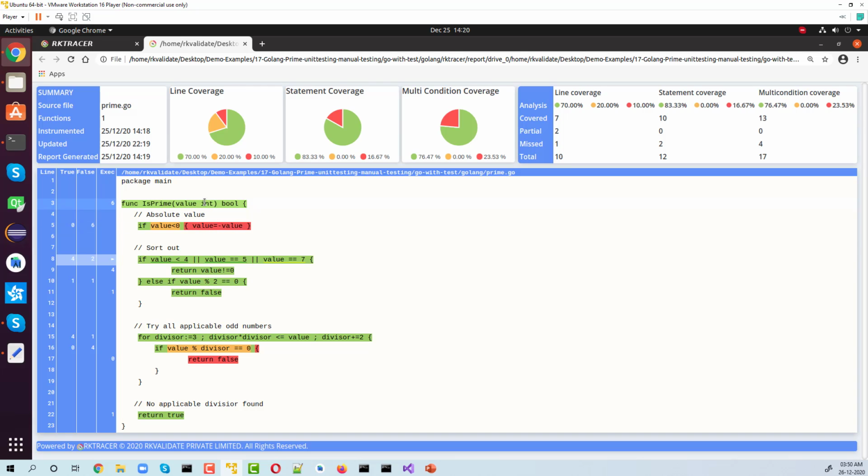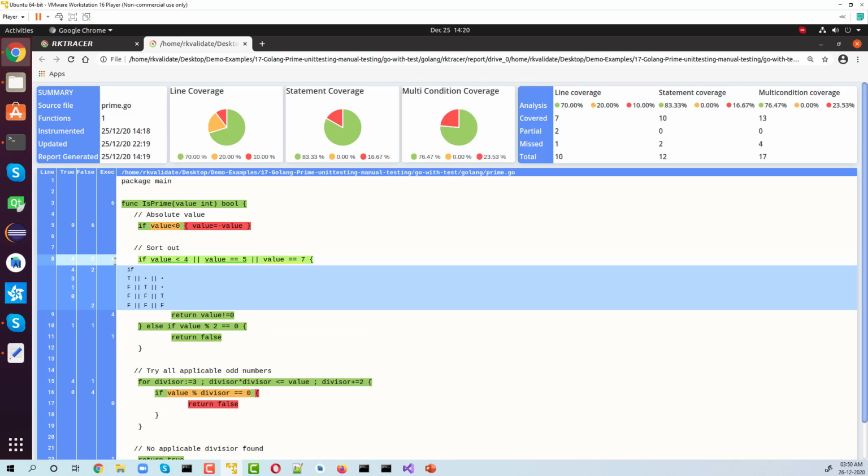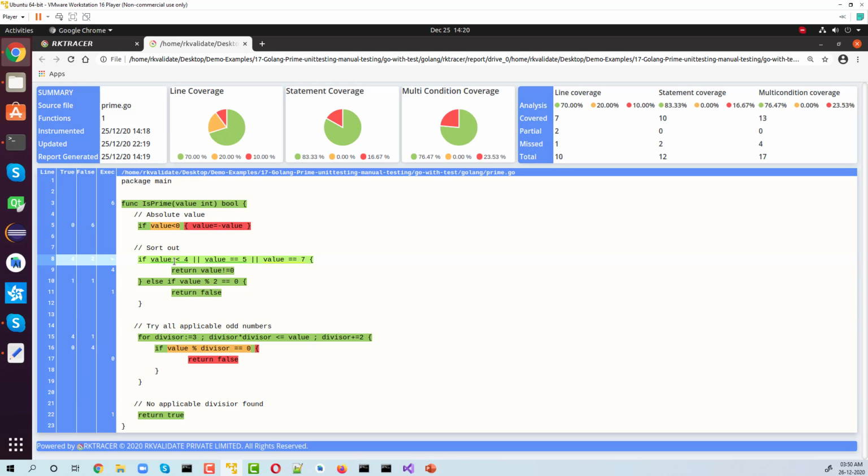The green color means code has been covered, yellow means partially covered, red means not covered. If there is a condition here, you can see that it has added a multi-condition with the truth table and permutation and combination to show which conditions got executed and which did not. Let's close this one, and if you want to quickly check the details, just hover over that condition, and you can see it gives us a summary like 2 times to true and 3 times to false.